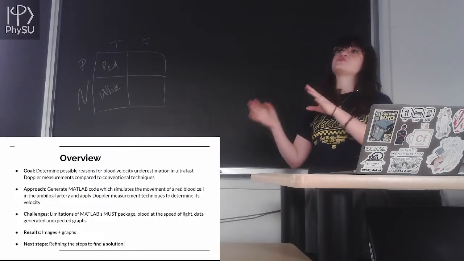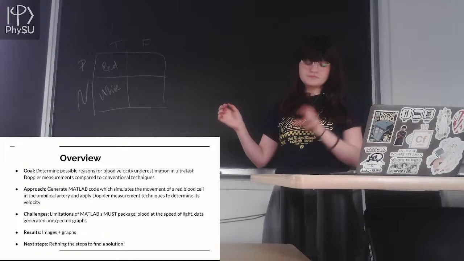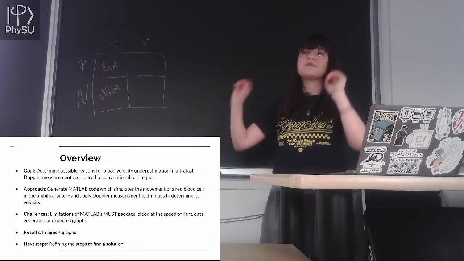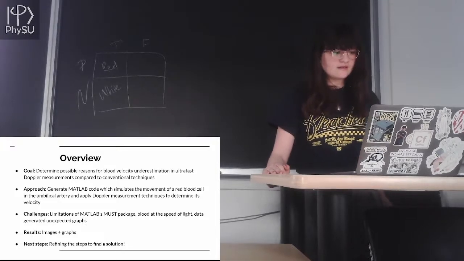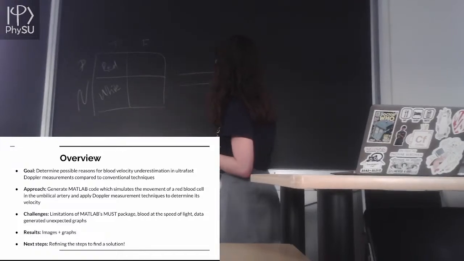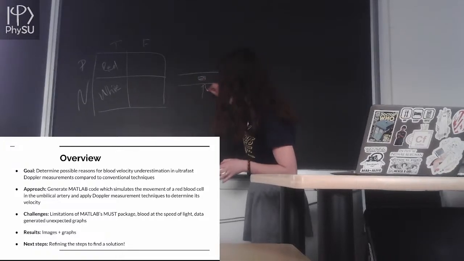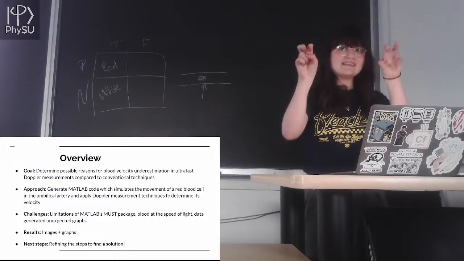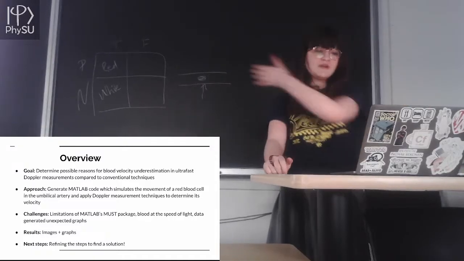So the goal of this project was, if you code it, essentially you remove human error, and you try to figure out in the MATLAB space what's going wrong. Maybe you can extrapolate that to how well it works in the real space. And so you create MATLAB code which simulates one red blood cell. All of the code that I will be presenting to you is based on looking at one cell, and applied Doppler measurement techniques, I use with large air quotes. There were no images involved in the generation of this code to determine how fast it's moving.